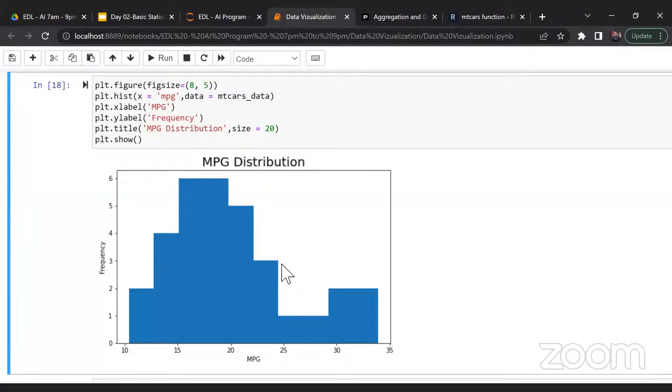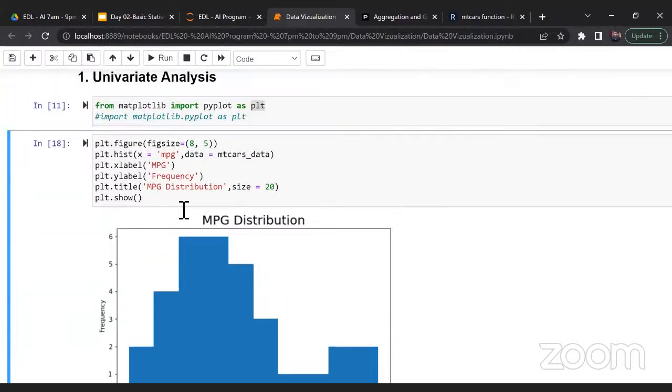But how we have to choose between the charts, even in Tableau, you can just go for some random clicks, right? So if you're clicking on it, it should be fine. But even if you're giving some wrong data to it, it is not going to work. It is not going to get displayed. So your histogram, it's a univariate analysis. And what type of data is it picking up?